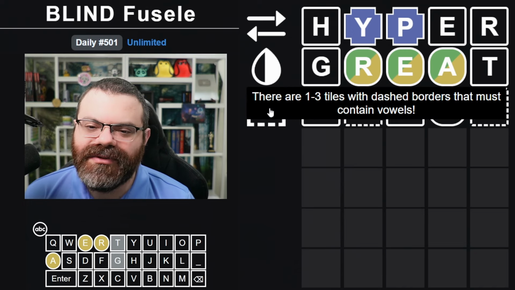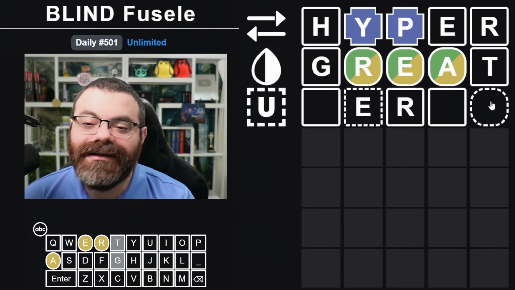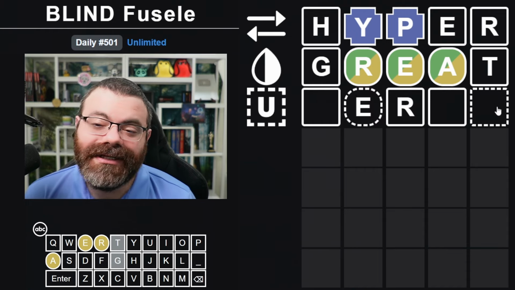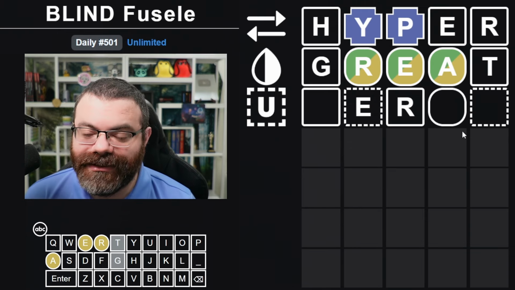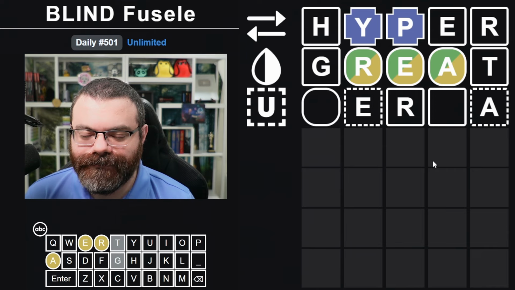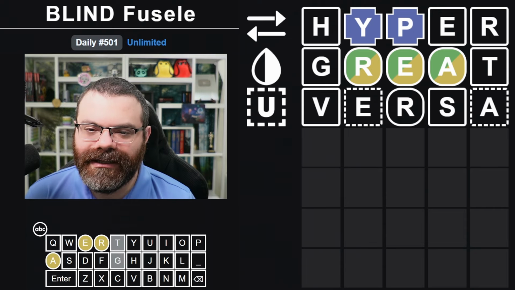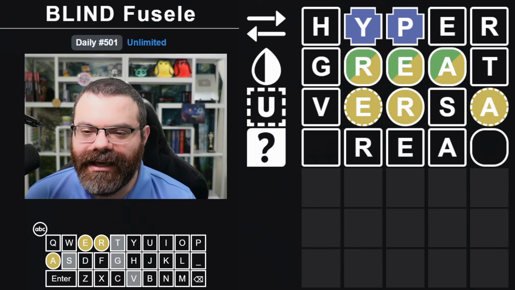Okay, so let me explain. This twist here is that in these dotted lines, I have to put a vowel. It doesn't mean that the answer has vowels there. It just is saying, hey, you've got to put vowels there in this guess. So if that happens to not match an answer, then it doesn't match an answer. Sorry. But we could try ending with A. It feels like there should be a word for this, right? But I can't see it. Is versa a word? Versa's a word. I'm going to guess that. All right, they're all yellow. I'm not surprised. I think that we got REA correct here.